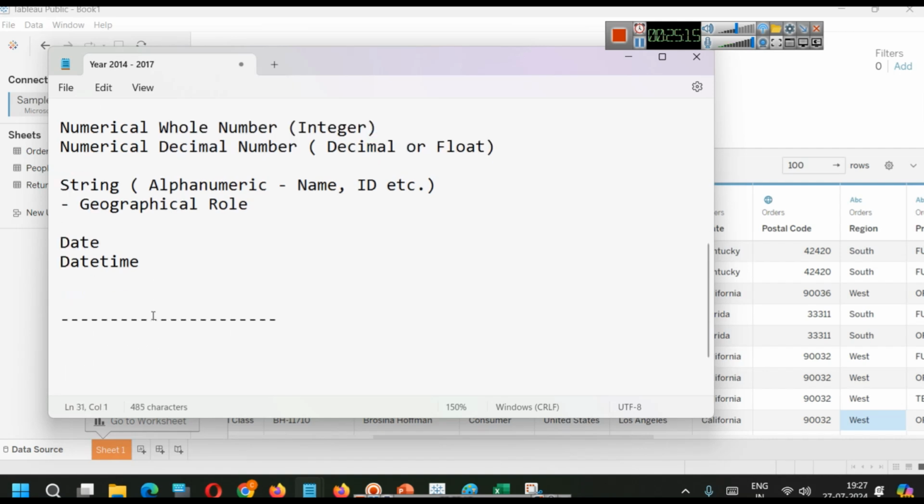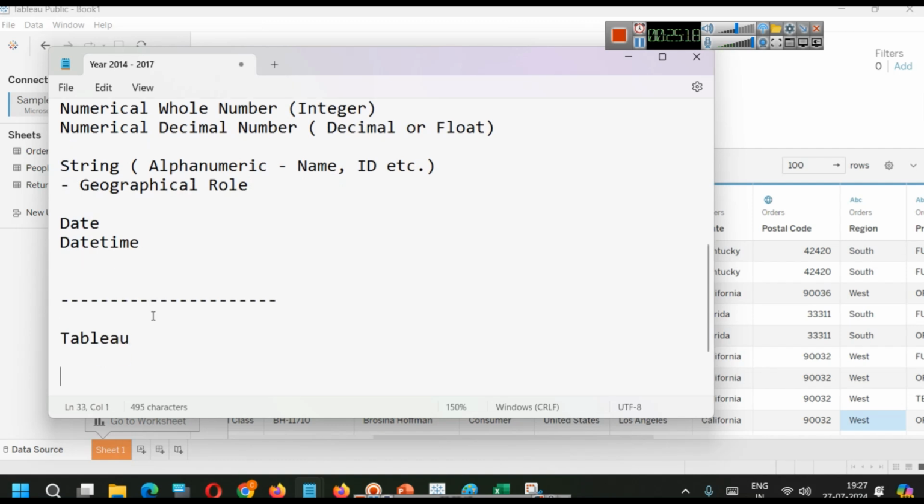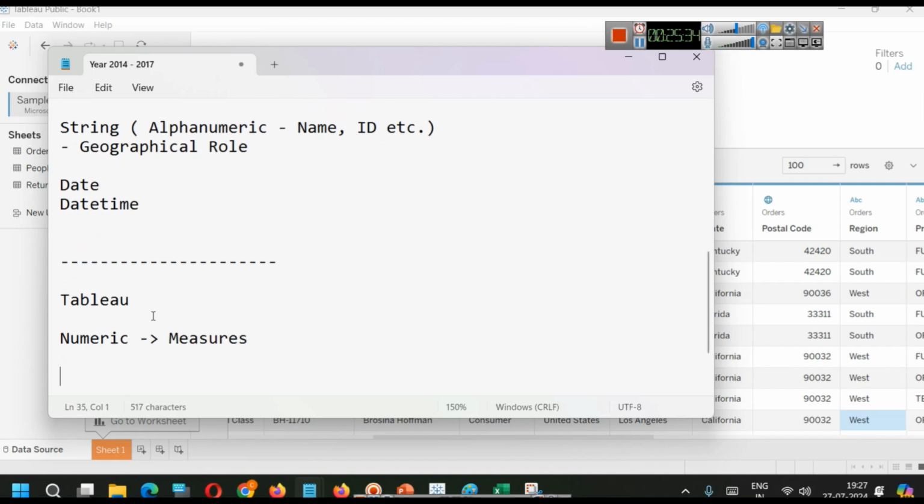Next up, in Tableau particularly, we have two types of data. Numerical data, which has numerical properties, is called measures, and the other data like name of person, categorical data, nominal data, all those types of data variables, mostly strings, are called dimensions.